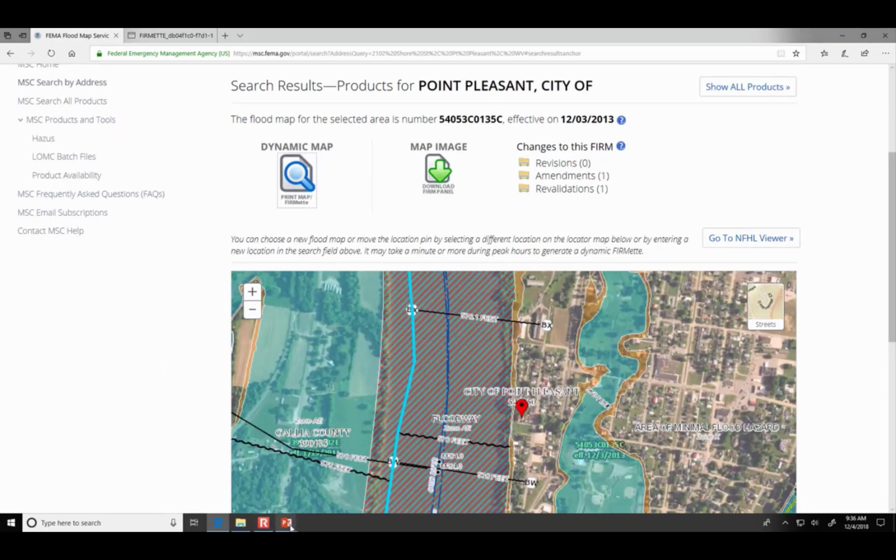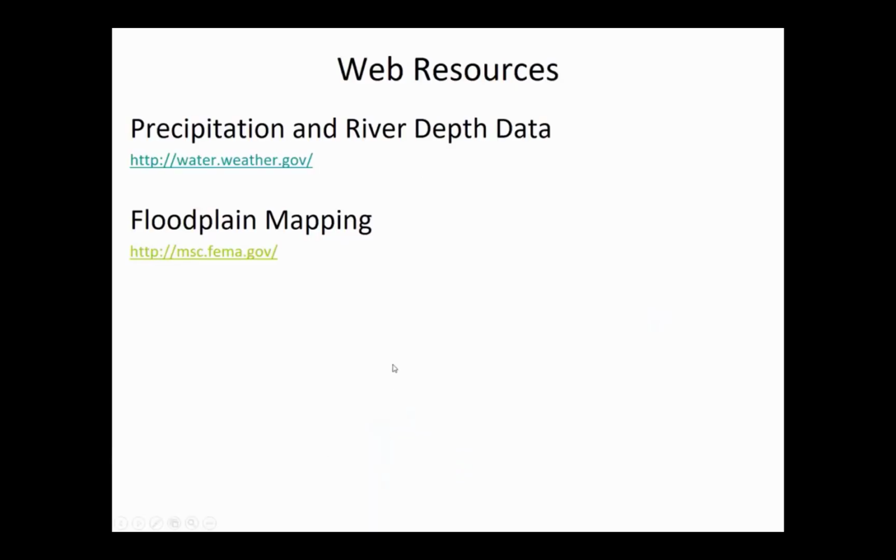Now, what I had to remove from this list of websites, in the past, FEMA had really easy access to the flood insurance rates, where it was pretty simple to calculate what the flood insurance premiums were going to be for a certain classification. But they've taken that off of the FEMA website, and now if you want to know what the flood insurance rates are, you have to get a quote from some of the, I think they have servicing companies that actually collect the premiums and process any sort of claims.